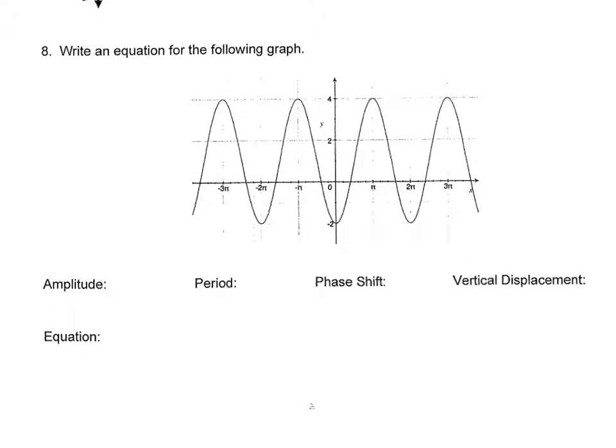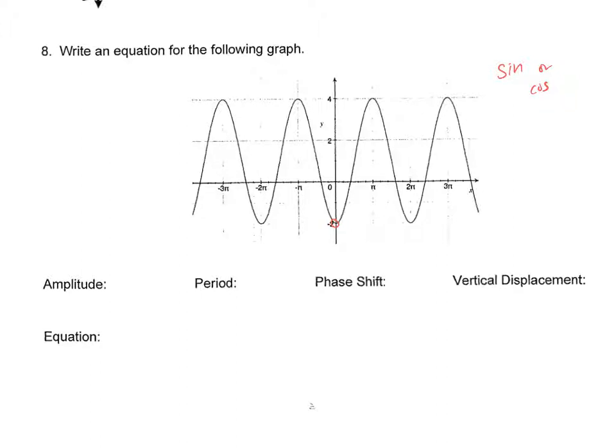In our next example, we have to write an equation for this graph. So our two choices for our parent function are sine or cosine. Turns out you can actually do either because they're really the same shape, they just start at different places. But if at x equals 0, I have a minimum, sine usually starts at 0 at the origin, and cosine is the one that usually starts with a maximum, but I can make it a minimum just by doing a reflection.